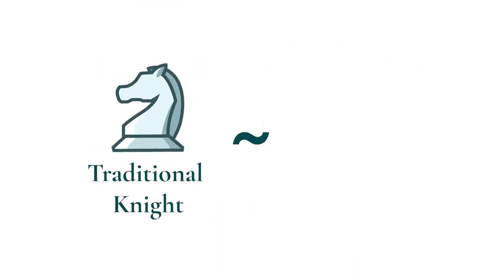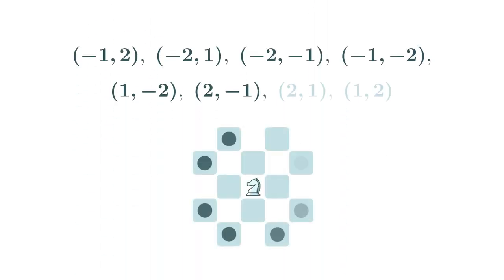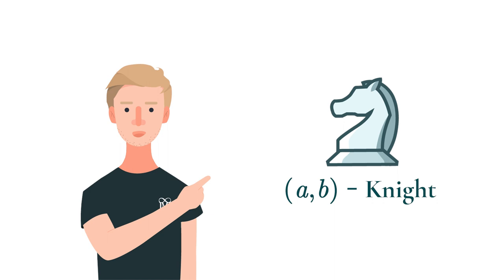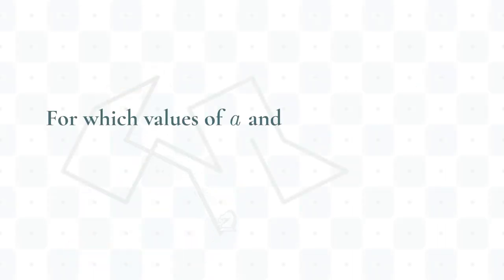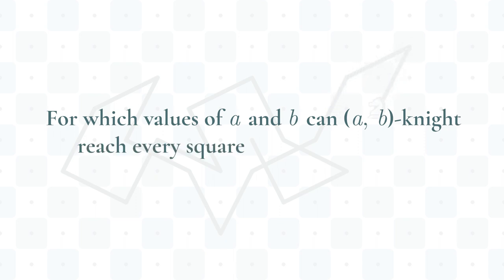I chose to go with a third option, which is to play with Knight's moveset. One can notice that traditionally Knight in chess is strictly defined by numbers 1 and 2, because it can do one of these 8 moves. But what if we defined a generalized a,b Knight that can do one of these 8 moves, which are strictly defined by numbers a and b, and then ask for which values of a and b can a,b Knight reach every square on an infinite board? That's exactly what I did and, as it turns out, the solution is truly marvelous. Let's get into it.